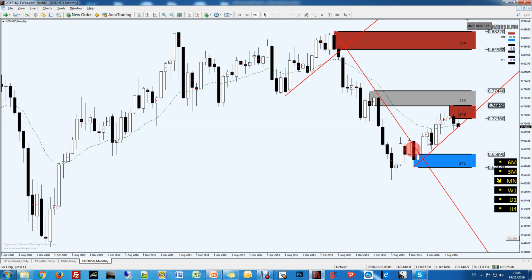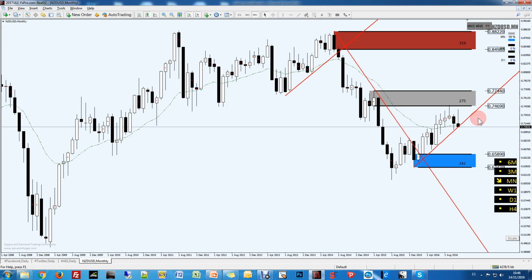Now price drops, creates all this, and now we have a monthly supply zone. So this trend line is used as confluence, so that if the trend line is broken and we get a full candle closing away from that area, this will be a confirmed imbalance. Will it be tradable? No, it will depend on the bigger picture trend, which is down. Okay, so we'll take a look later. So this is a potential.